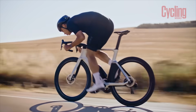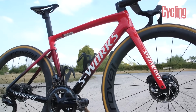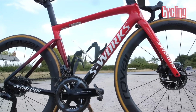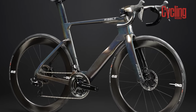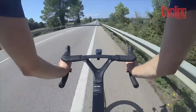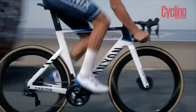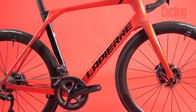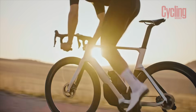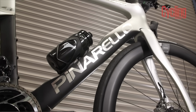In this last year, we've seen some radical new watt-saving concepts from bikes like the Ribble Ultra SLR and the Orbea Orca Aero, though it's true we haven't seen quite the same number of new aero bikes launched. As the bike industry recovers after the pandemic and supply catches up with demand, all that looks set to change for 2022. Aero bikes have continued to get lighter, beginning to match the climbing bikes kilo for kilo, and that's why some manufacturers have decided to merge the two types.